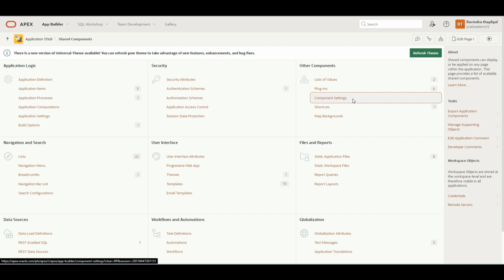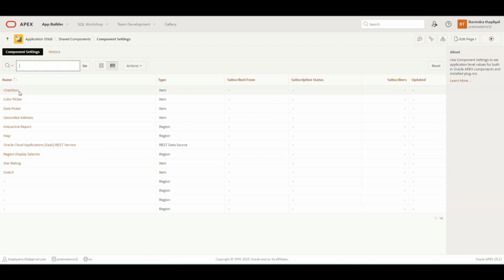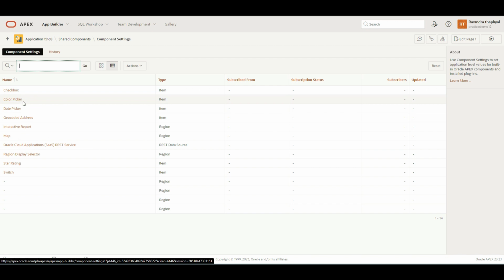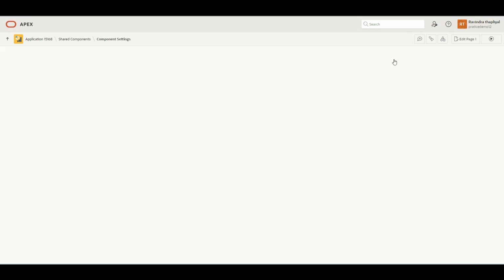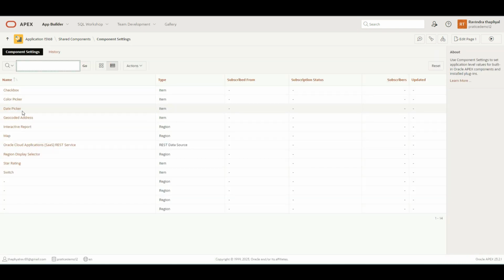If you click over here, you will see all the checkbox colors and predefined components like date picker and color picker. If you want your color picker to come as a pop-up, or make it an inline color picker or color-only pop-up, you want to change their texture or alignment, you can do it from here as well.